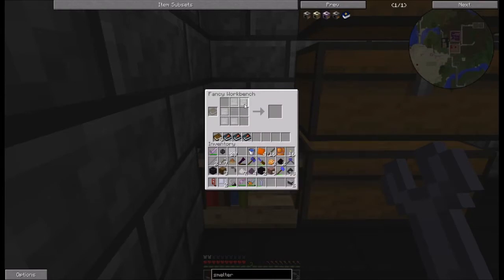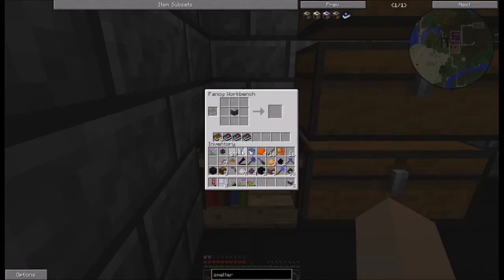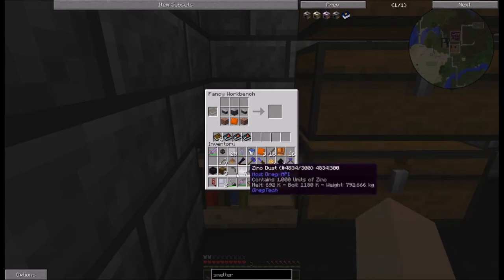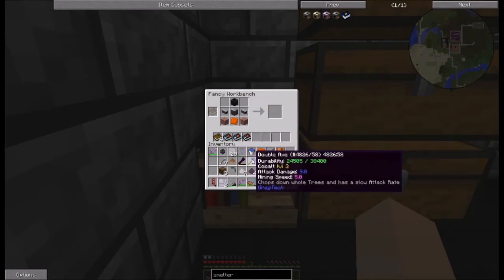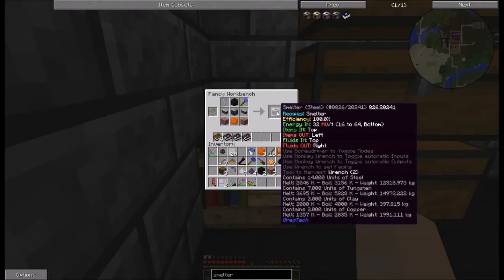And we're gonna need the machine casing. Wrench. Alright. And we need one of these because it is a heated machine. And this is steel because it's heated. And we need that. And we need a crucible on top. Now that double X. And there we go. One smelter.